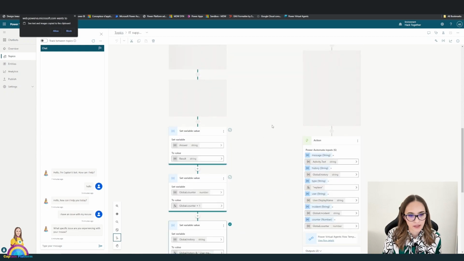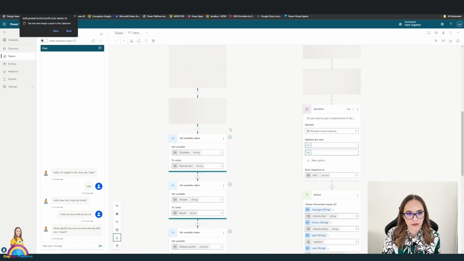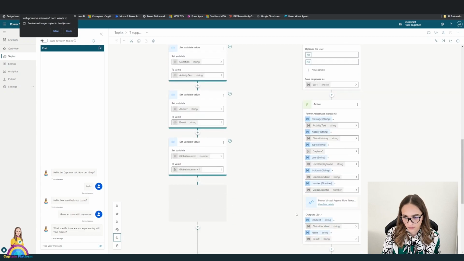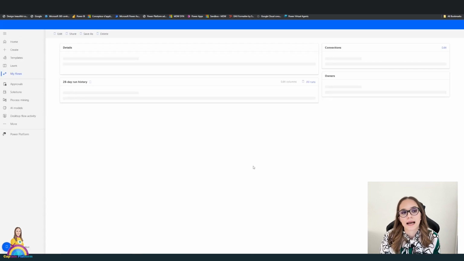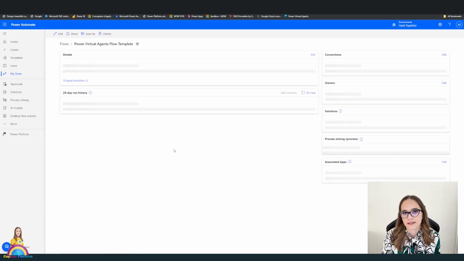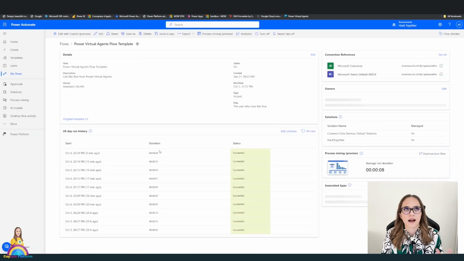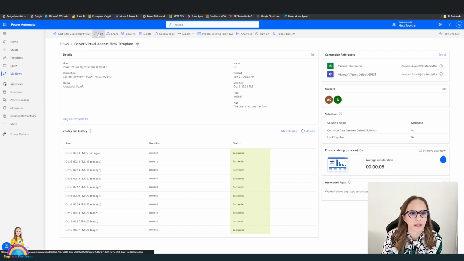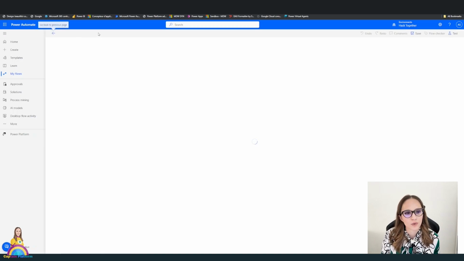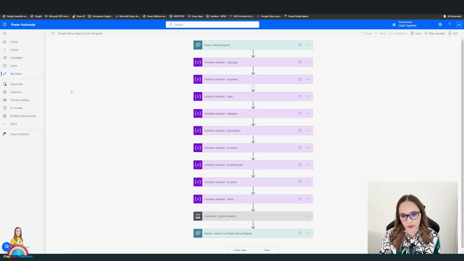And let me just open it from here. It will be easier. So as I said, I was trying to do everything in one single flow, and this is why it's a bit complex. But actually I'm reproducing the same logic in the different parts, but let me just show it to you. I'm also using a couple of variables in the meantime. But yeah, this is my Power Automate flow that is linked to the Power Virtual Agents.